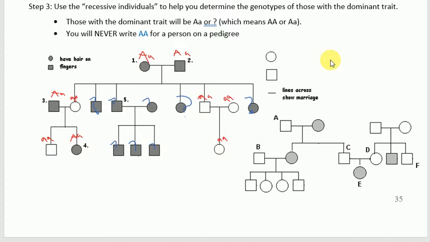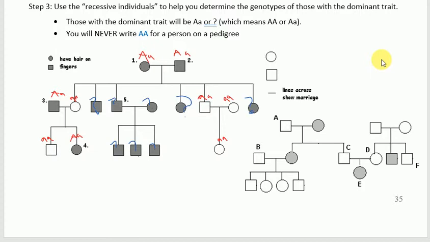Okay, so pause and take a moment. Actually, let's talk about what we're going to determine first, and then I'll let you take time to do this. So, first thing we need to decide, is it autosomal or sex-linked? So we're going to look at the males versus the females. There's not a huge number of males. I know that there's only one compared to 3, but it would take a large amount of males being affected for it to be sex-linked. So this is autosomal.